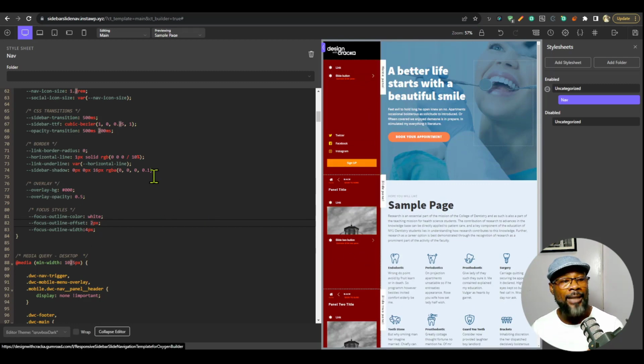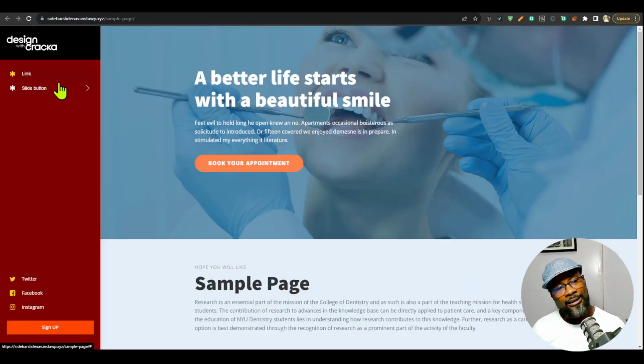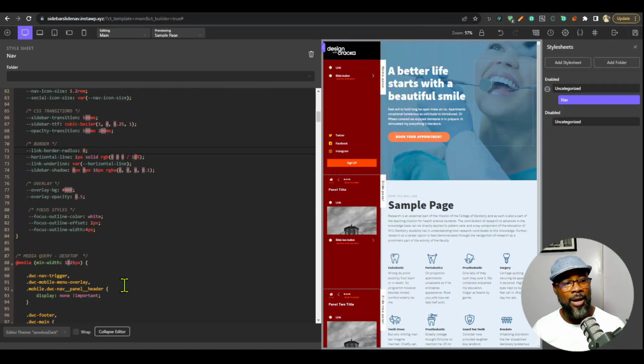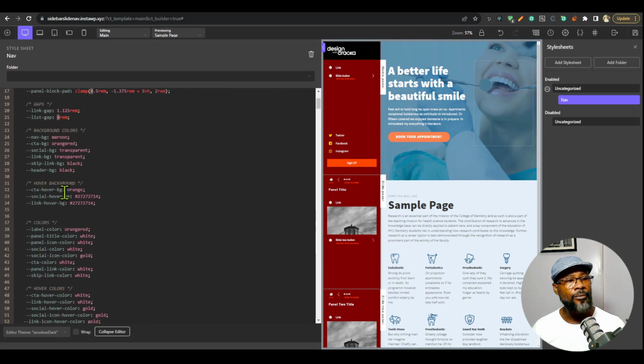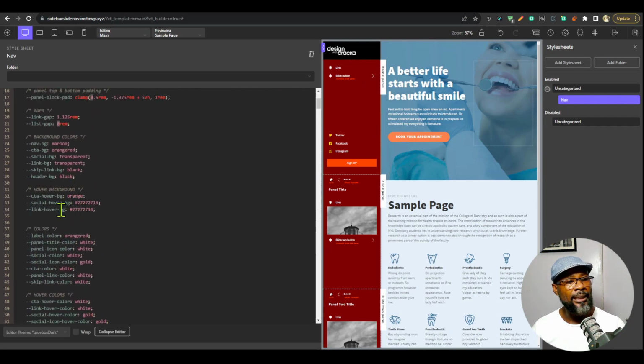If you want to add border radius, under borders, you can add border radius. So if I want the link border radius to be, this controls all the border radius for the links, so you can see it in the hover. For example, now this has a very slight background. Okay, you can see that it's very light. So if I want that hover to have a background, I can go to hover background. The link hover background, I'm just going to change it to black.